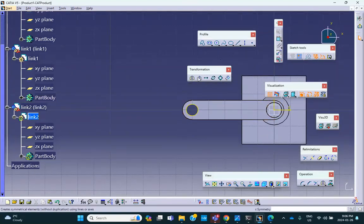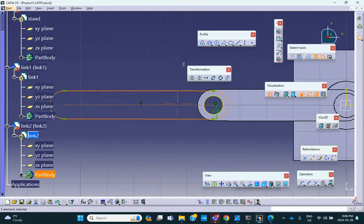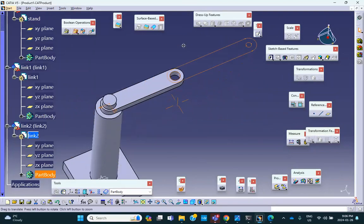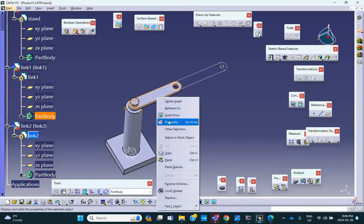So let me make another elongated hole. I'm not sure how this thing goes. Yeah. Okay. It was a good idea to select the center of that. Okay. Now a little circle on this side. That's where the vertical pin is going to go. So exit. Now, this one I want to be a pin, this one a hole. Now remember, as a mechanism, it doesn't matter. You can have hole and hole. Still it works. But it just doesn't look as good.